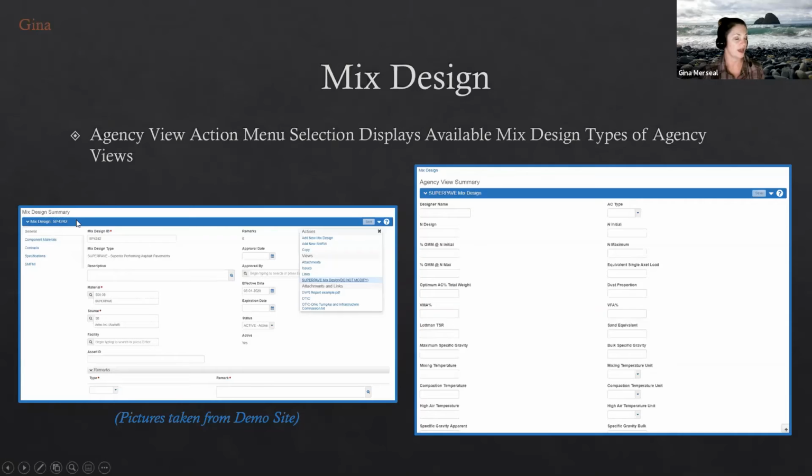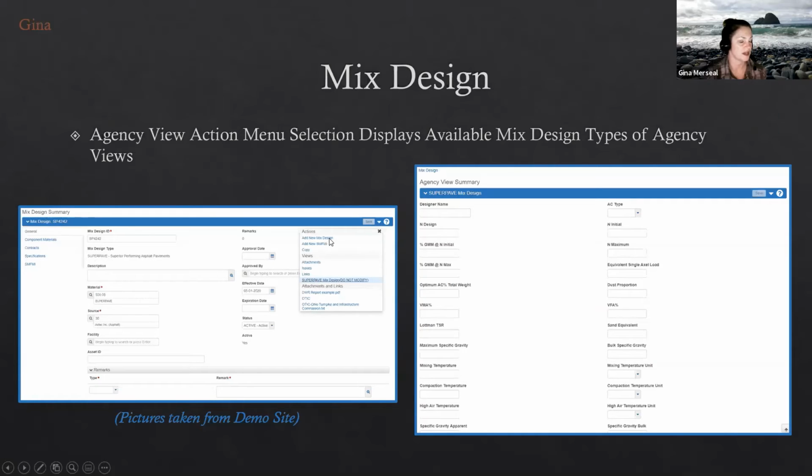When you create a new mix design from the action menu, you choose the mix design type, what type of mix design it's going to be, and in the action menu you will display the agency view for that mix design type, then choose it and fill it out.